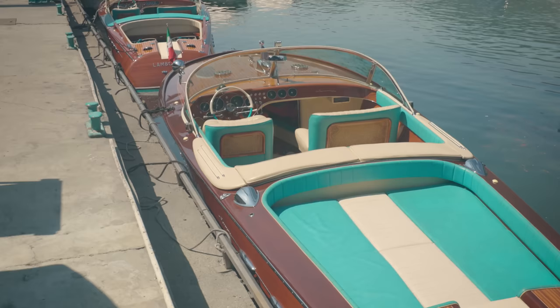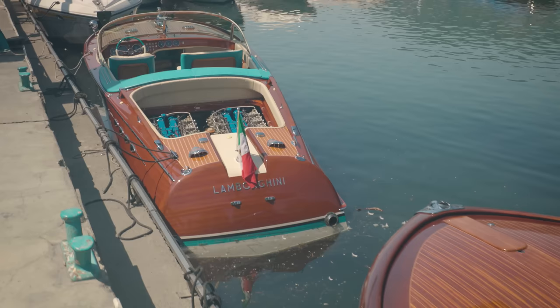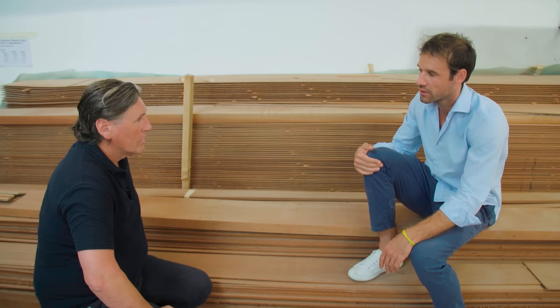So, this is fascinating. What are these? About 5 millimeters thick, something like that? Four, actually. Four, okay. And this is very long. This is more than 12 meters. So we need to have trees that are more than 12 meters, because there is one panel only for the sides of the Aquarama. And they're what's called carvel built, aren't they? It's smooth. It's not like clinker built. No, absolutely. Completely smooth. Wow. Thank you very much.